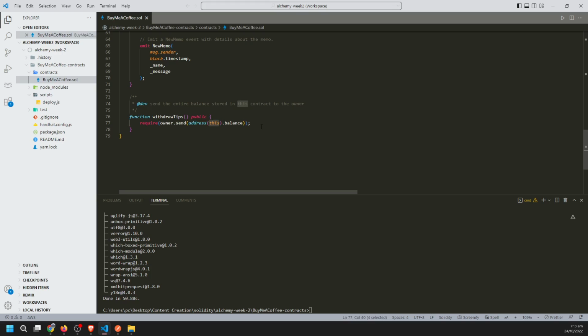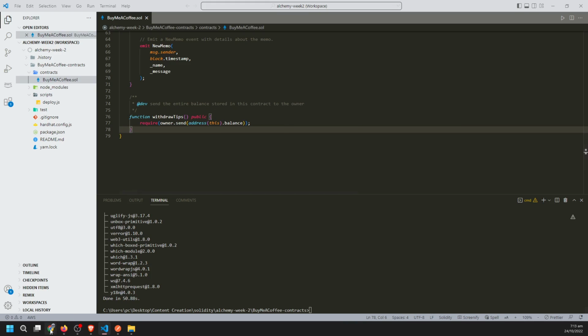Someone sent money, someone sent ether, it will be stored in the smart contract, and from the smart contract, the owner of this contract will withdraw this money to their own account, their own wallet, the same wallet through which the user deployed the smart contract.